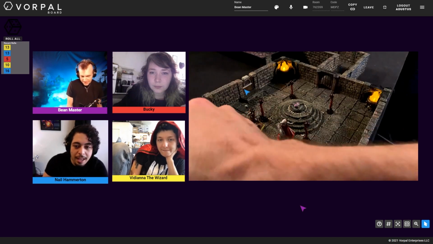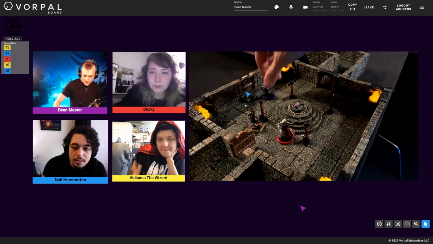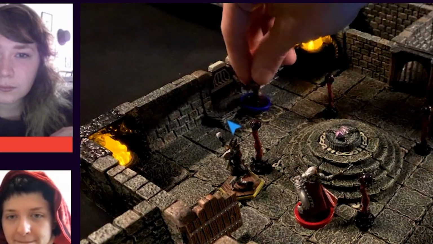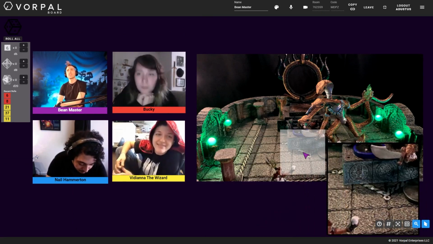This means if you're trying to show a specific square you want to move to, which enemy you want to target, or where you want to drop a spell, you can just point at it, and everybody knows exactly where you mean. The other nifty feature your pointer has is the zoom function.